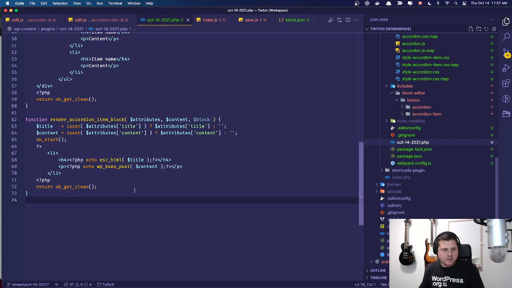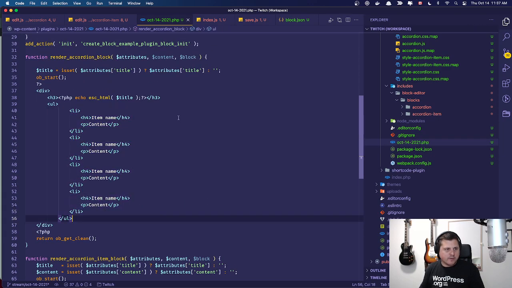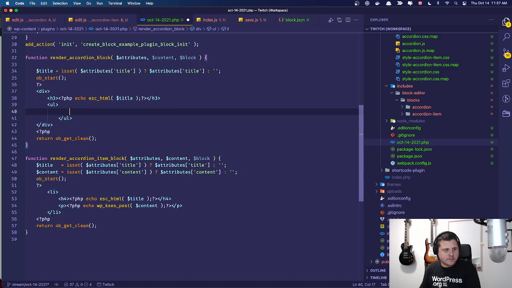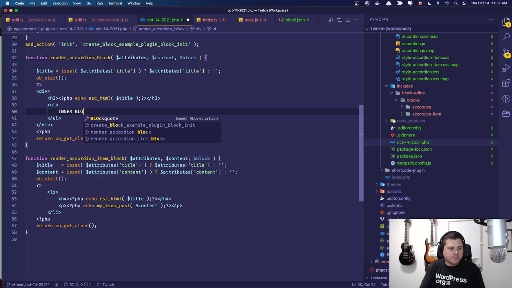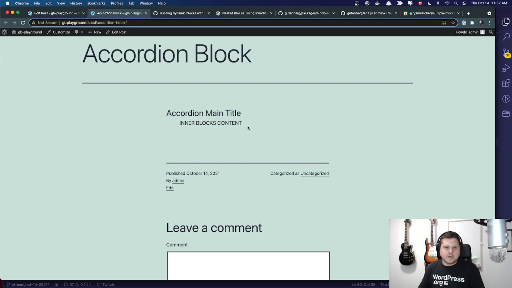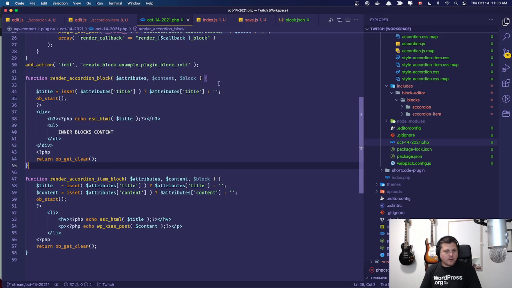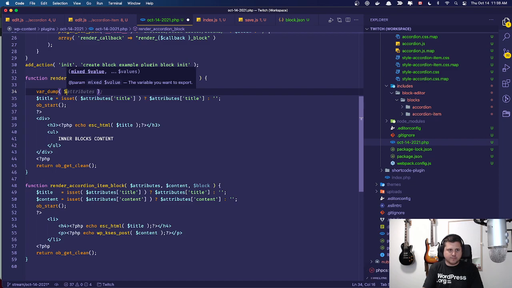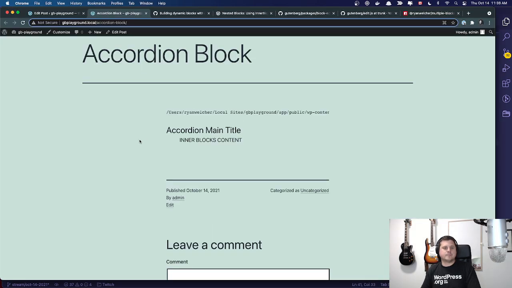So in here, we're going to scroll up. This has still got all this stuff in place, so we know that this is good up to here. I'm just going to write InnerBlocks content. So when we look at the front end, we know that this is here, and then we're going to have the InnerBlocks content. We know the InnerBlocks content is all the list items, so that should be right here. So let's just var dump that and see what comes out. Content, right? See what happens. Oh, it's empty. Interesting.